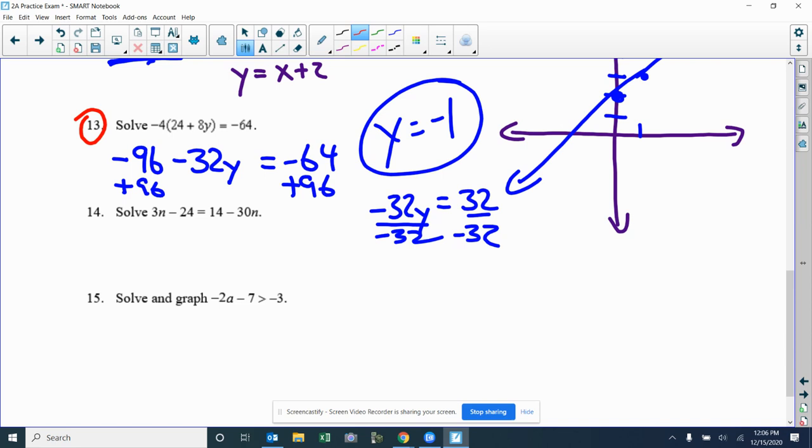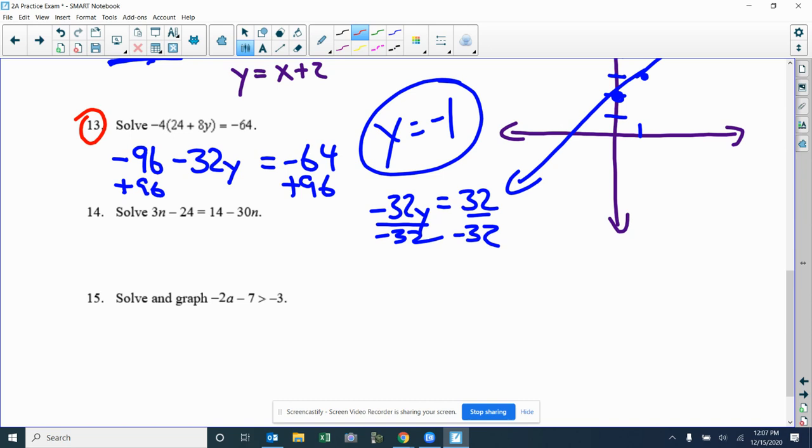We're going to do that same thing with 14. Also, I want you to remember that if it comes out to be a false statement, does anybody remember? If it's like 8 equals 4, what's that mean? There's no solution, okay? So you might want to jot that in your notes. Anytime any of our statements come out false, whether it has an equals or an inequality, there'll be no solutions.